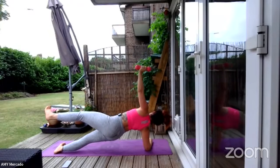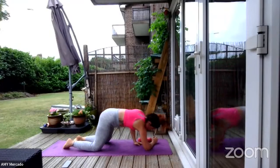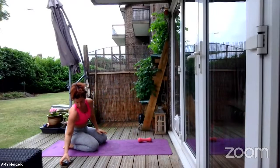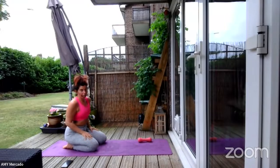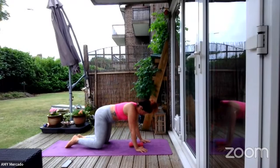3, 2, 1. Taking a little rest. Maybe take a child's pose. Just taking some deep breaths in through the nose and out through the nose or mouth. We're just going to finish with one cheeky little set. So option to bring the weight in again.